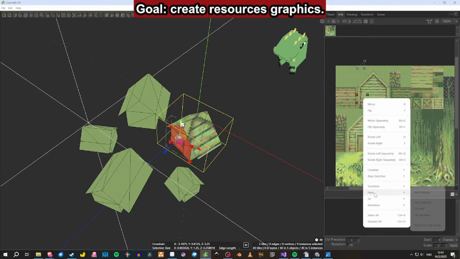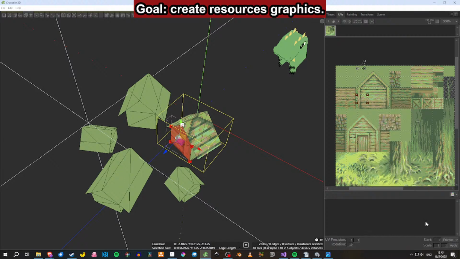Okay, should I say transform, unwrap? Should I select all the faces? There. All the tiles.